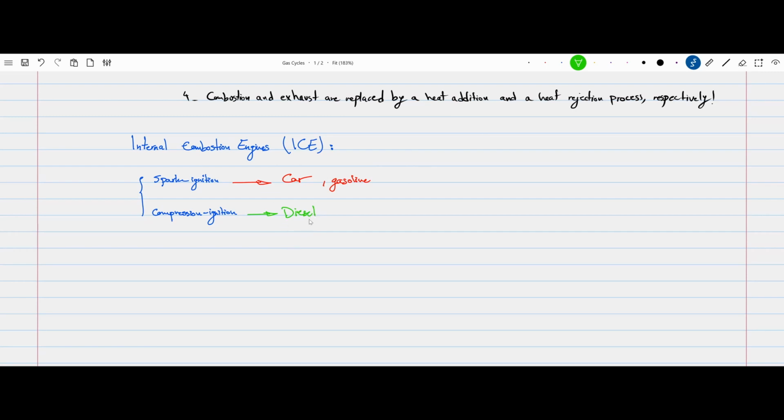You can have cars that are running on diesel fuel as well, which have the compression ignition, but most of the market, at least for commercial cars, is dominated by the gasoline engines, which are spark ignition. Now, what is the difference between these two? Before we go ahead with the cycles, it may be beneficial to discuss the differences. The difference is very, very simple.